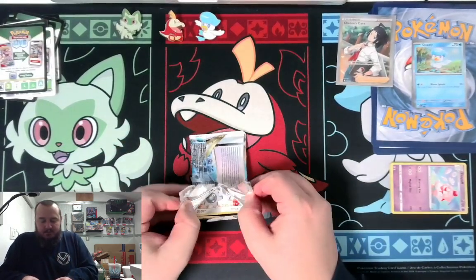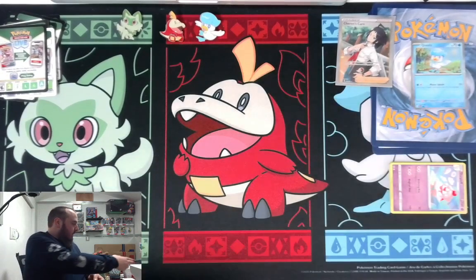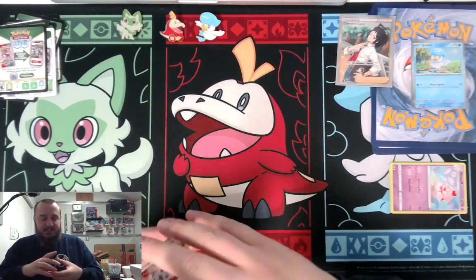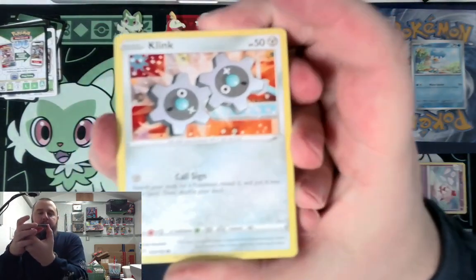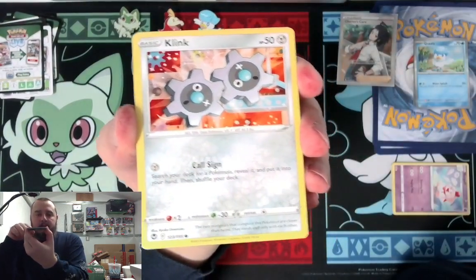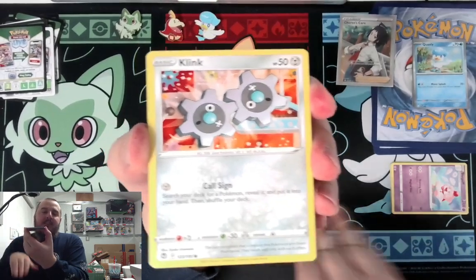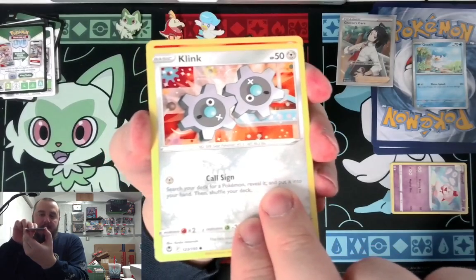Silver Tempest Pack 2. There we go. Get the trash out of here. Focus up. Focus up. See, I need the autofocus because I do things at different levels, so I need the autofocus, even though it's not your friend all the time.